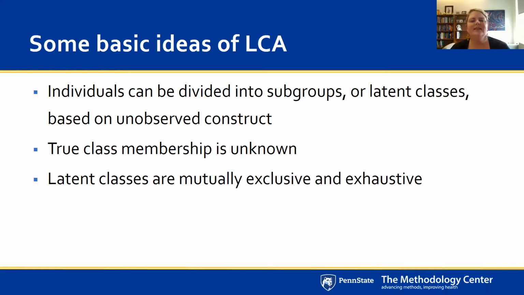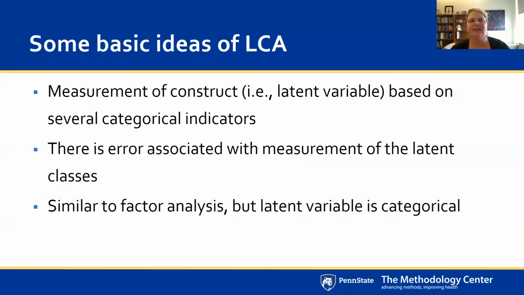So what that means is that we're trying to ask participants in our study perhaps questions on a survey, and we're trying to uncover the subgroup to which they belong. And we know that they belong to one and only one, but we're not 100% sure which one, because we want to account again for that measurement error in their responses.